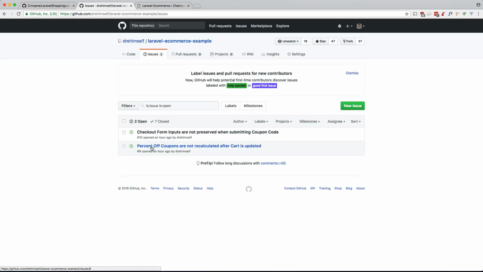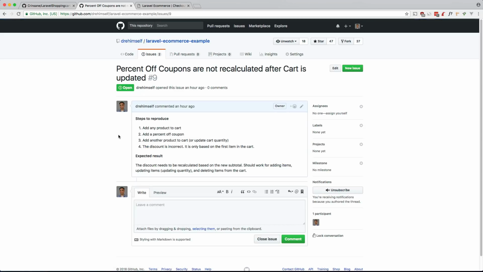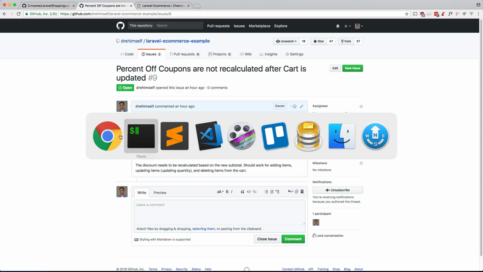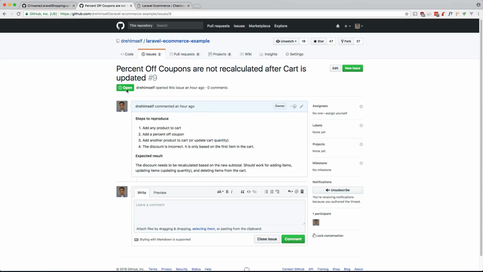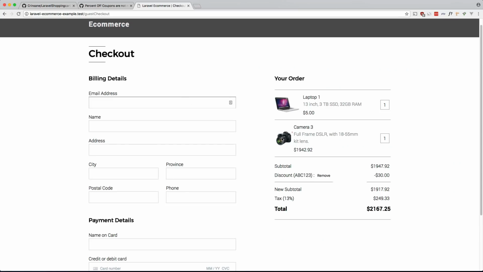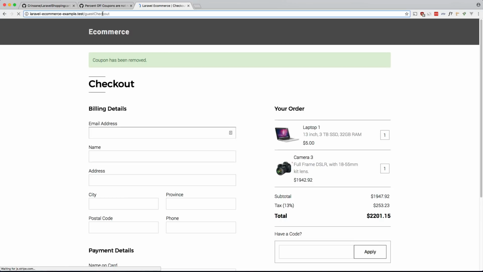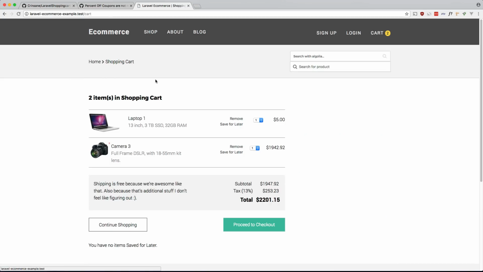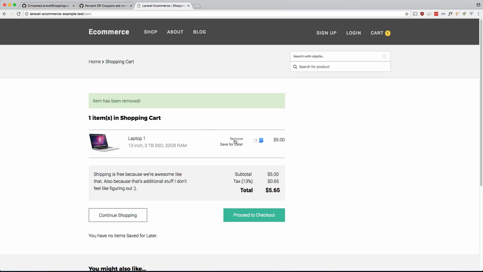So percent off coupons are not recalculated after cart is updated. So yeah, let's go ahead and reproduce this one. Okay, so let me just remove this, and let me just remove these items. And start from, actually, we'll start from scratch.